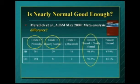Now, people talk about outcome. Let me show you an outcome study that came out recently from AJSM. This is a study from Lubowitz, and it concluded that double bundle and single bundle athletes have no difference. You know why? Very simple, because for years in IKDC, we put normal and near normal as one group. So if you put it as one group, there is no difference.